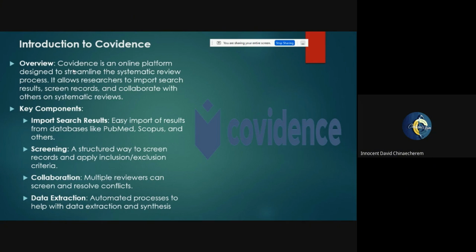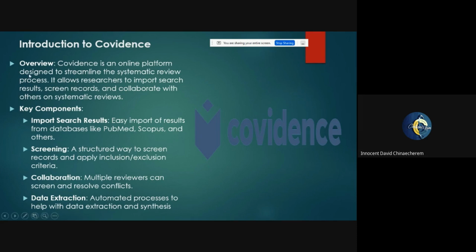So what we're talking about is that in this scenario, Covidence lets us collaborate in our research process. It makes it very easy for you to perform what? A systematic review. Another tool, which we know as Rayyan, is also similar to this, but it's not going to be complete for us to talk about how to perform a systematic review without highlighting a very phenomenal tool like Covidence.